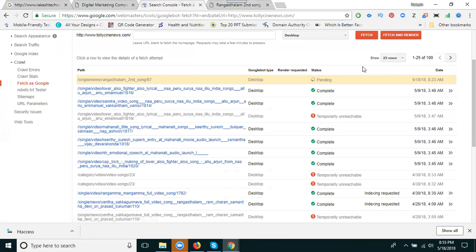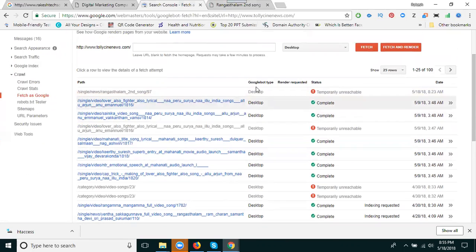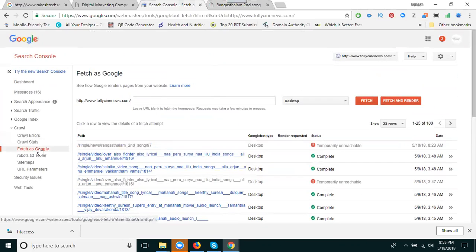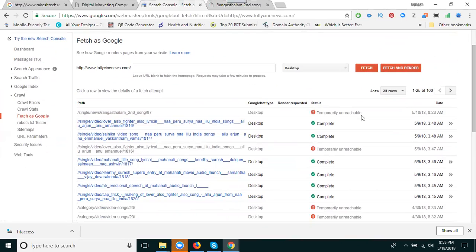Then after the fetch, we'll check this one. The problem was Google Webmaster. After that, it shows one option called index website. Click index website, and the process will go on. Any webmaster activation problem may be an internet issue or the webmaster updating. Is it clear? Now this is for indexing using fetch as Google. Crawl, fetch as Google. With the fetch, the second option is called index website. Click the option and it goes into the index process. Clear? This is for indexing your website on the search engine.